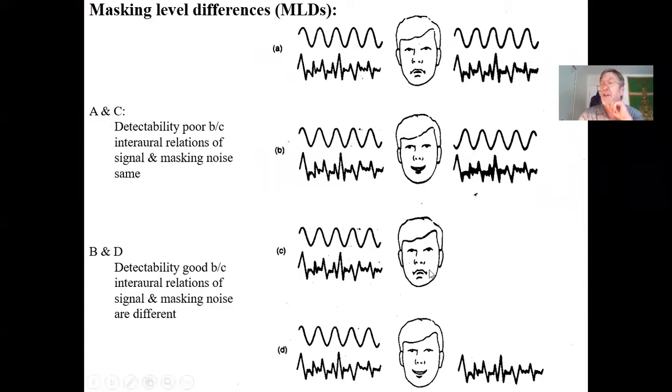The middle guy, the third one down, is unhappy because he's only got one ear. So he can't compare anything. So it's harder for him to hear speech in noise. And the last guy, he's happy because he's hearing in both ears, but the signal is taken away in one ear. So once again, something's different between the ears. Okay? And it's only in B and D that you can say that. A, everything's identical between ears, and C, he's got no other ear to compare. So he's out of the question too.